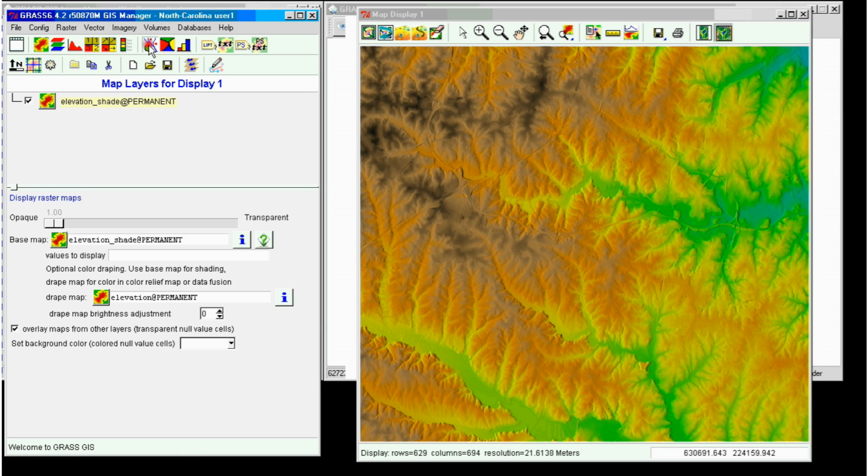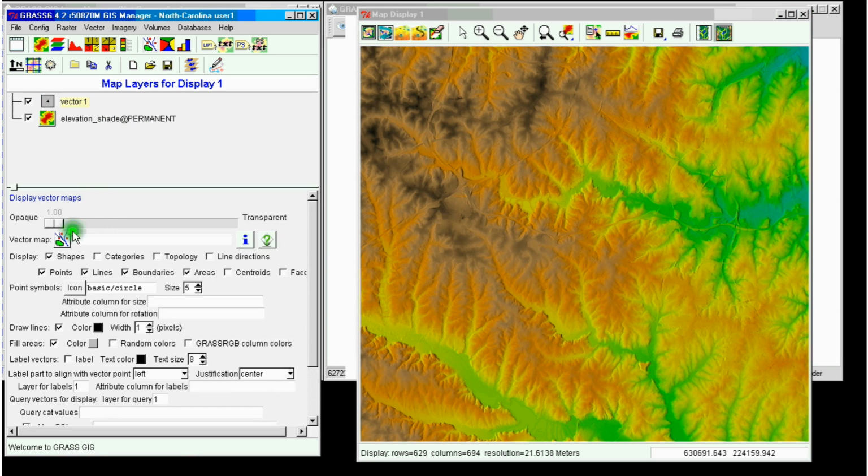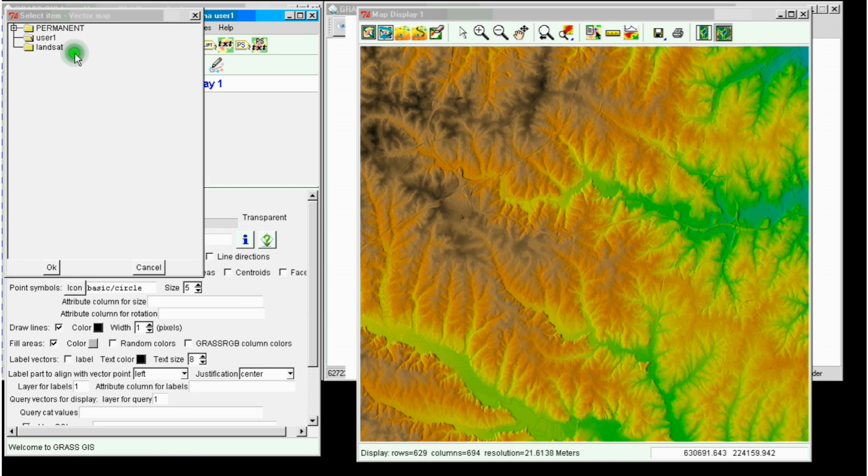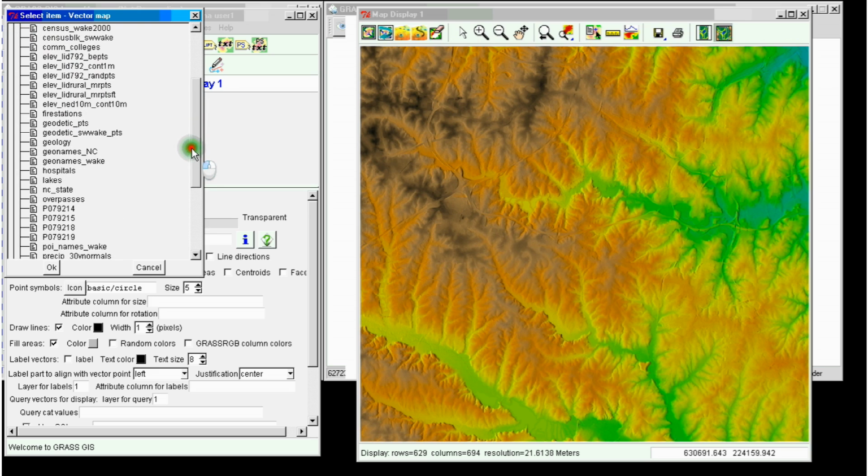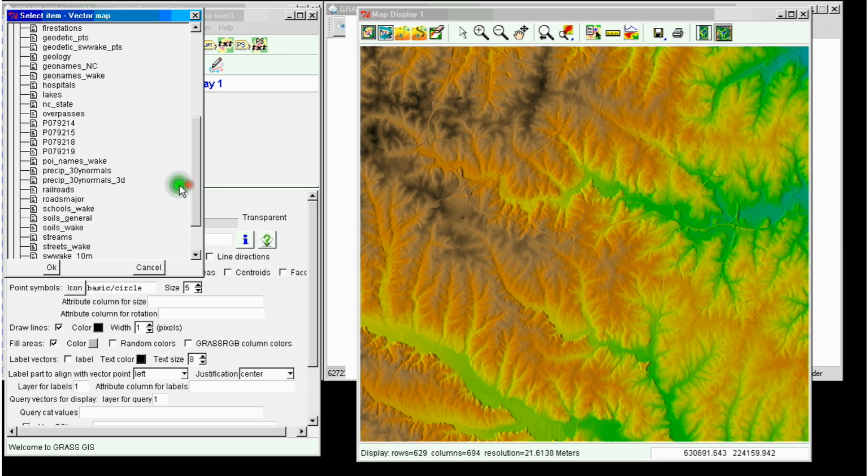We're going to add some vector layers, and I don't know if you can see everything there, but we'll mostly use just this area here. Later on, once we get more work done, we'll work on this, but for now we're going to use the vector layers. Let's start with streams again, so we look for the stream data set.